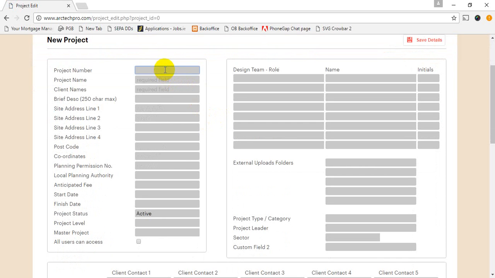So if I wanted to put in the project number there, so if I wanted 2017 011, project name, client name, I want to put in a brief description, and then I can start to put in the address.